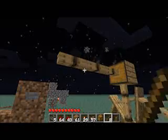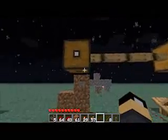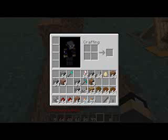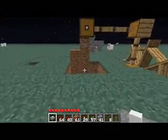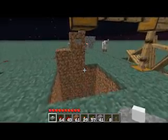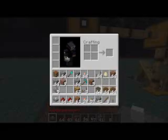Grab the pulley. A pulley — it doesn't matter which direction it's going. What I was missing was the anchor. You need an anchor, pulley, rope, and platforms to actually do this. So let's set up the platforms now — it's basically going to just be a three by three square.